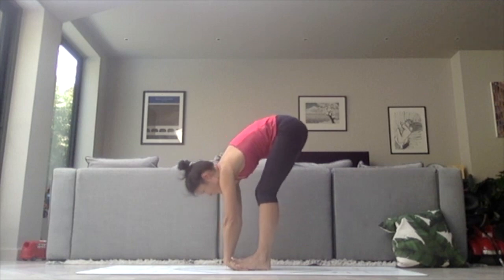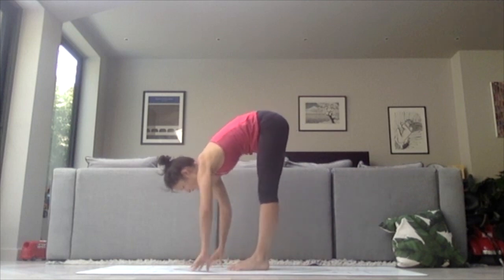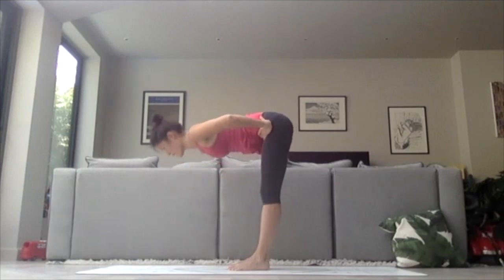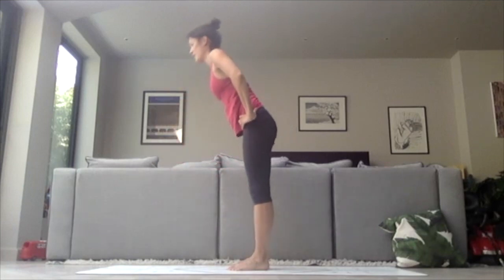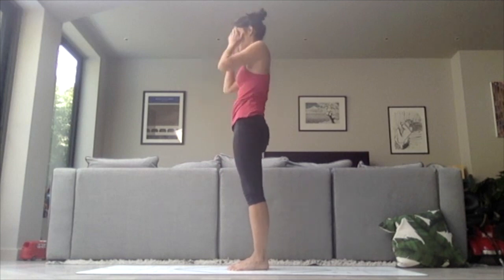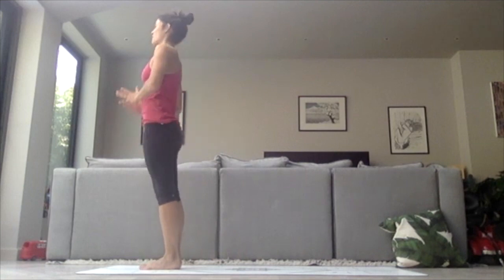Inhale, deeply bending the knees and slowly releasing those hands. Hands on the hips. With a flat back and a strong core, slowly breathe your way up to standing. And then hands by your side, Tadasana, mountain pose. Nice. Inhale, lift the breath through heart center, gaze to thumbs.